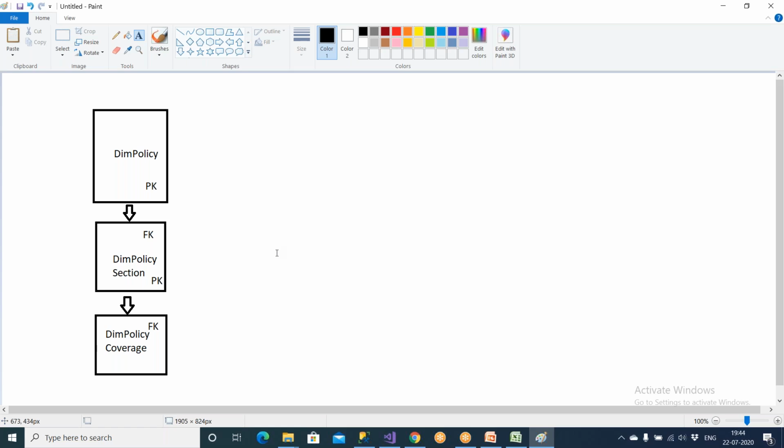Now you tell me, if I am creating SSIS packages to execute and load the data, can I run all the packages at a time? No, you cannot. You have to remember to load the data into this one first. Why? Because only if this primary key table is loaded can that data be available in the foreign key.